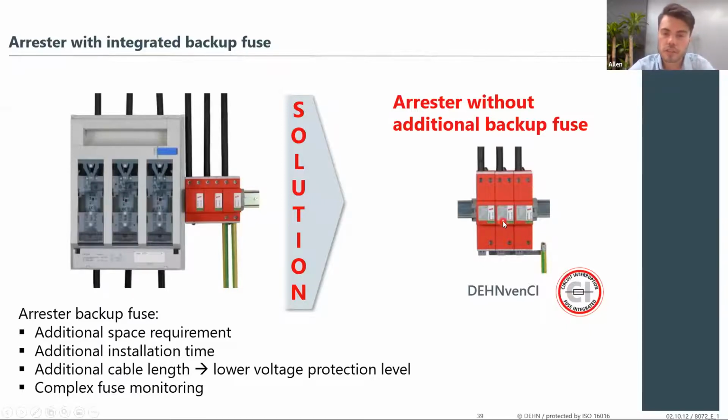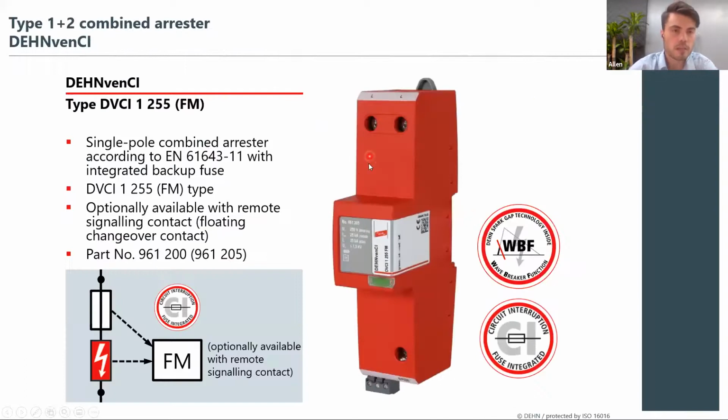So this reduces the amount of space required for installation, as well as makes installation much easier, because now you don't need to go and size fuses. You just install the module and you know you have the correct fuse installed. It also reduces the cables connecting your SPD, which is also very important for the functionality of an SPD. This is our DEHNguard CI, which has the integrated backup fuse within the module itself.